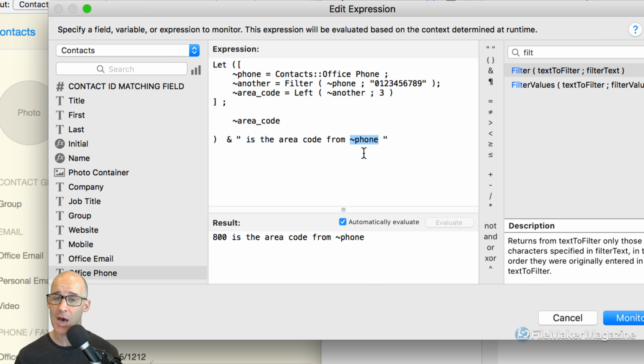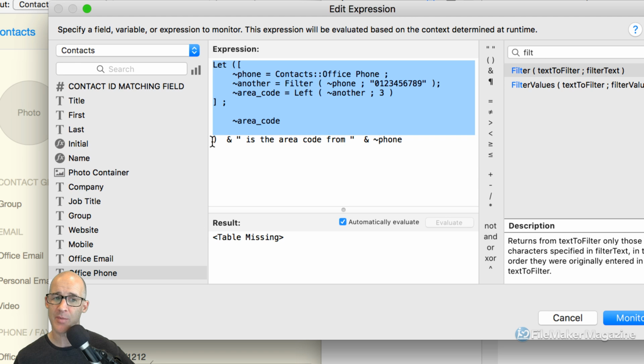In fact, I can cut this and I can attempt to concatenate this right here. And we can see that anything that's inside of the let function, because the let function stops right here, anything that is inside of this cannot be seen outside of this particular function. It's all internal with these locally scoped variables only relevant to the let function. But if I want to see something outside of this particular function, I can do that.